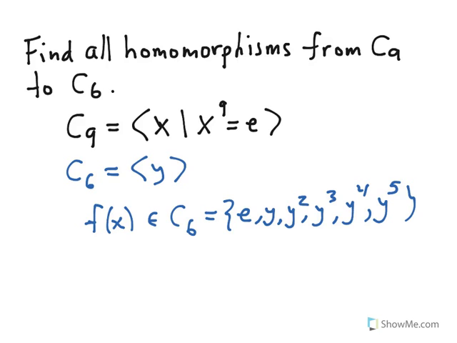Well, it has to be some element of C₆, and we actually know what all those elements are. They're just going to be the powers of Y until we get to Y to the 6, which is now going to be E. Alright, so those are six possibilities for where we could send X. However, the second half of the universal property of a presentation says that we need to make sure that F(X) is going to satisfy the original relation, which was X to the 9 equals E. Only we apply F to it, so it becomes F(X) to the 9 equals E. Okay, so let's see which of the choices will work. The first choice is the identity, and sure enough, the identity to the 9th power equals E. So if this E here, that's your F(X), then F(X) to the 9 equals E. So E would be a possible choice.